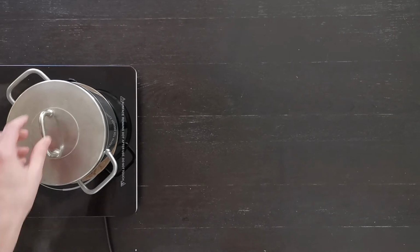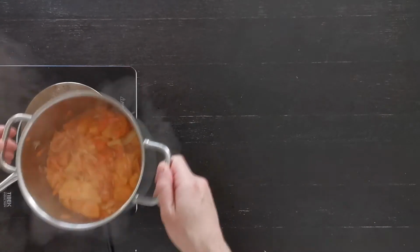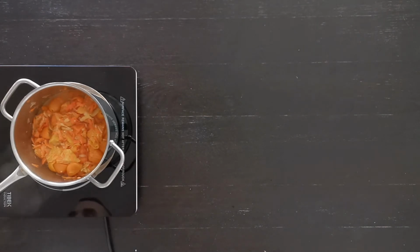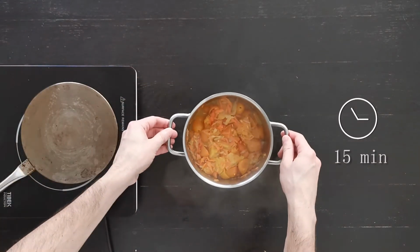After 10 minutes we check how the contents of the pot are doing. Seems pretty blendable to me, so we can stop it and let it cool for 15 minutes.